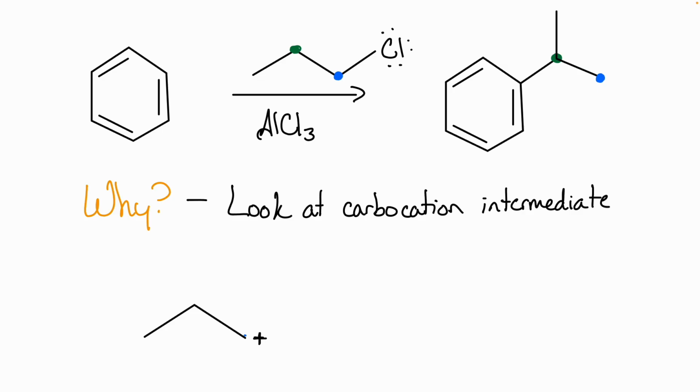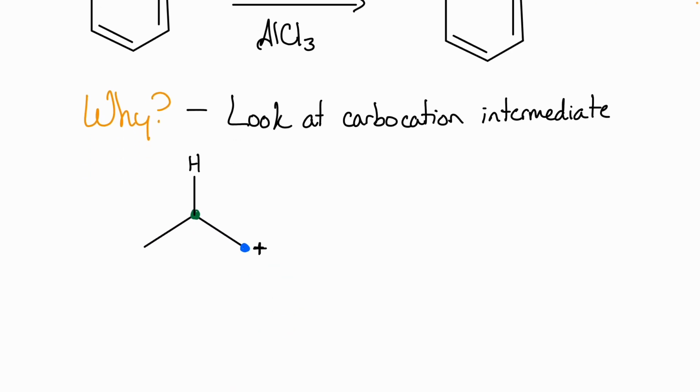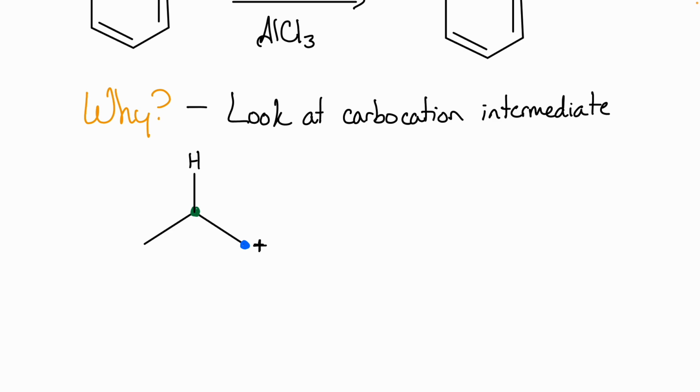I'm going to have this carbocation that forms on this carbon. I'll keep my color coding consistent here. I said this one was blue and this one was green. All right, but what do we know about primary carbocations as opposed to secondary carbocations? Are they more or less stable? Less stable. So what happens when we have these carbocations that form right next door to a more substituted carbon is what we call a hydride shift.